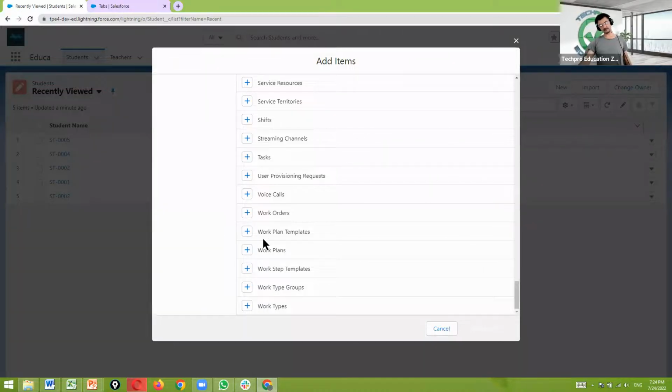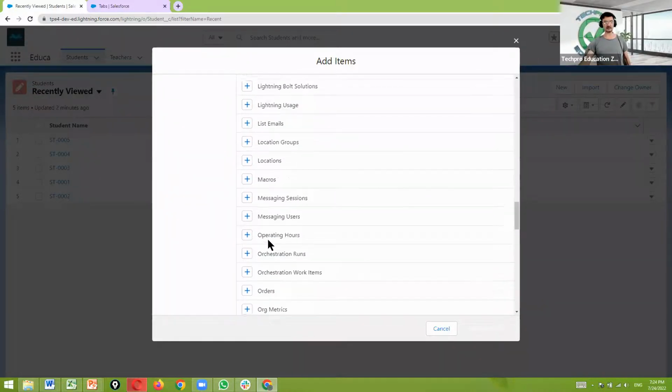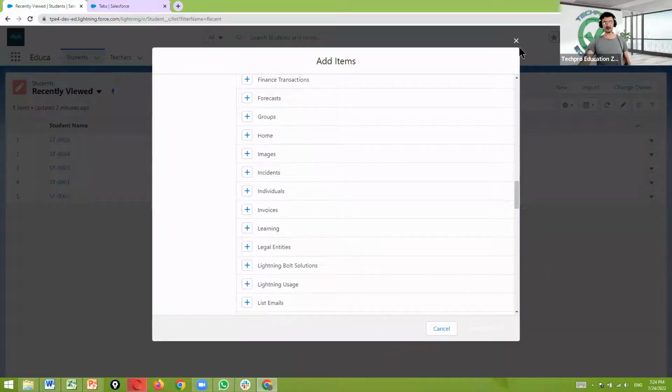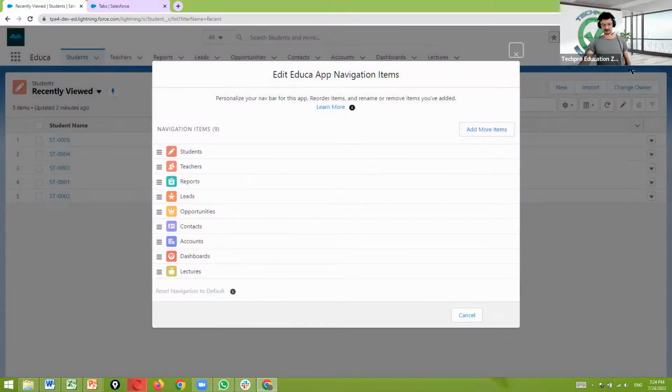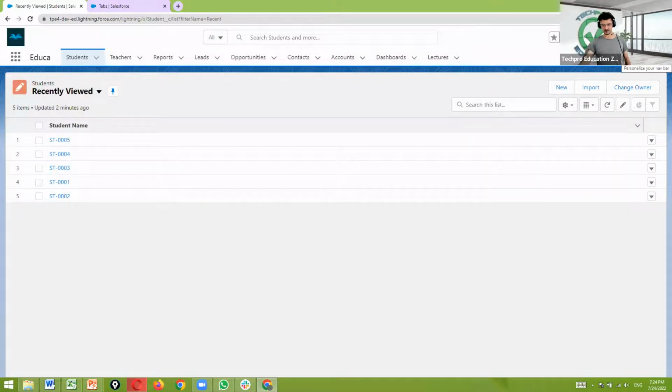These are in the system previously. Those are not our objects. These are already in the system, so you can see them as well. So this pen is actually customizing your navigation bar. So you can add and you can remove objects from here.